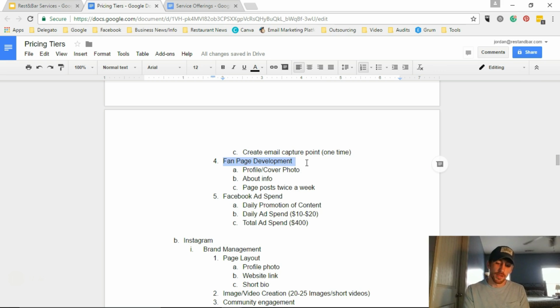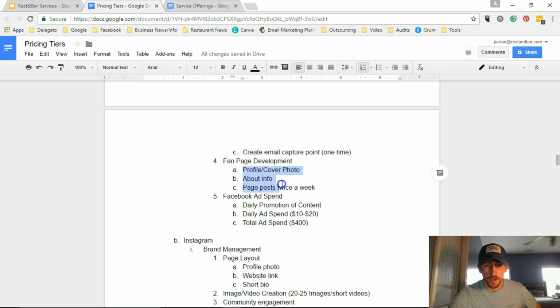And then through that page, once we build a following, we'll actually promote more ads to targeted groups of followers from that business. So if it's a Dick's Sporting Goods and they sell rock climbing equipment, that fan page will be focused on rock climbers and rock climbing fanatics, and then we'll target rock climbing equipment ads to those fans. It's a really great way to get targeted ads, and a lot of people aren't doing this, but it's a really, really intuitive way to reach out to niche markets and to get real success.